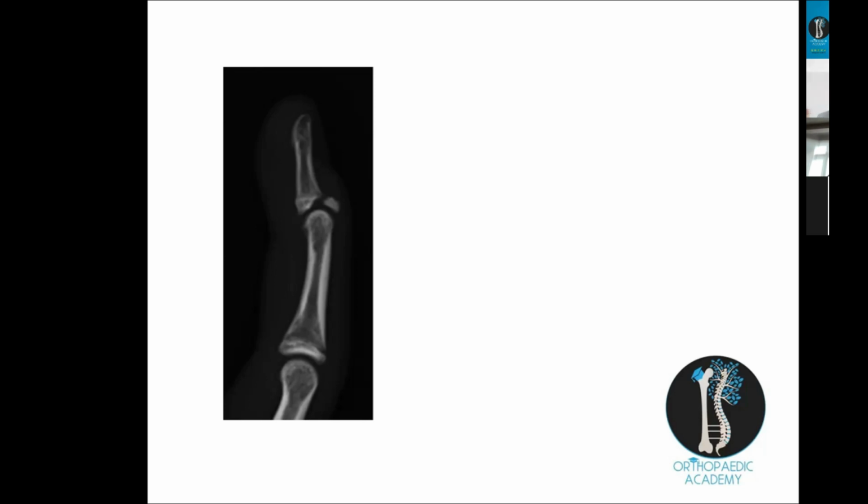What is poor function if it is a long-standing mallet? What will happen? Inability to fully extend the finger. Any long-term impact on the finger extension mechanism? It can lead to a swan neck deformity as well. Yes. And surgically, what options do you have? I think fixation with K-wires. How do you fix it? Well, you could reduce the bony fragment with a K-wire in place.